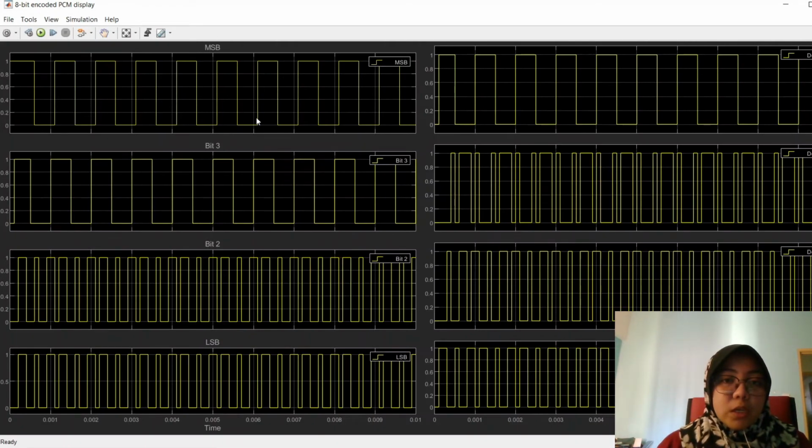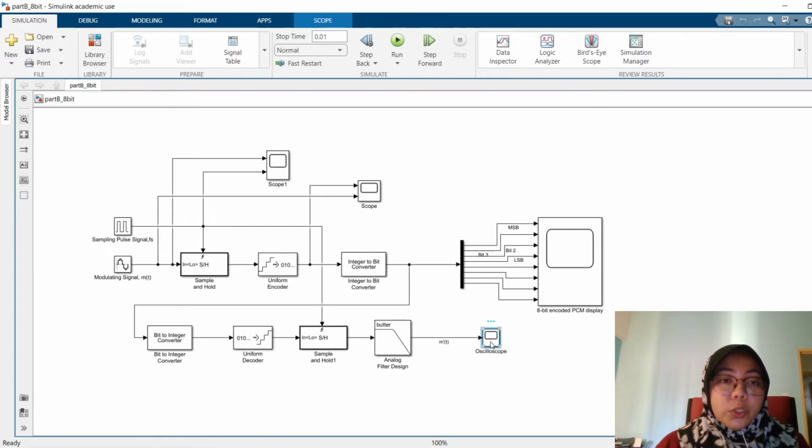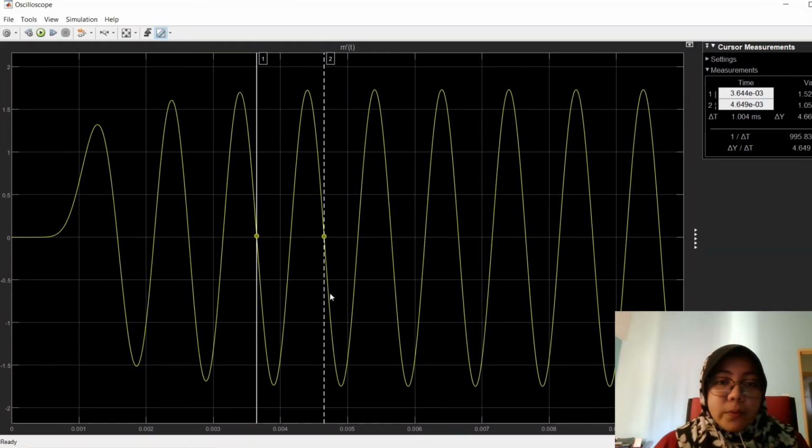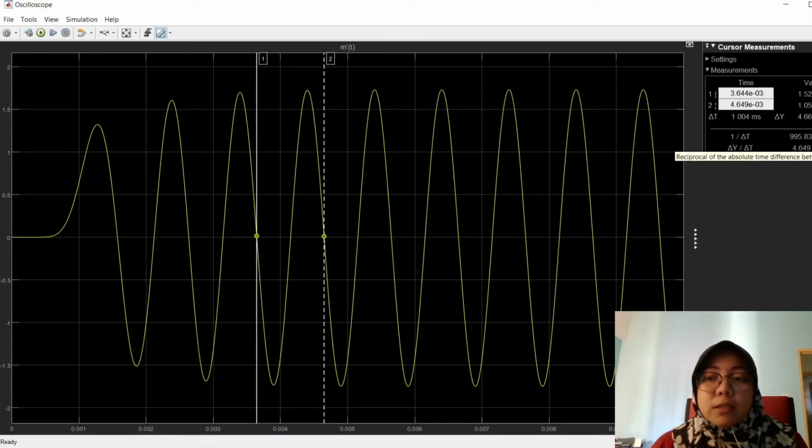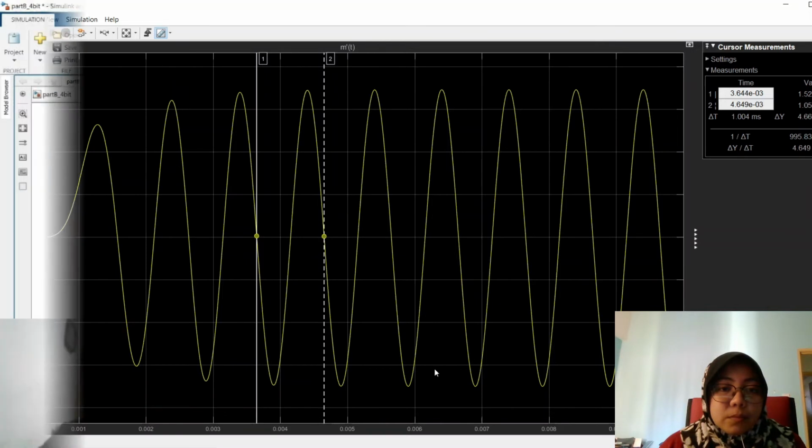So it shows starting from the MSB to the DMUX 8. So we can see the process being modulated from 1 to 0, from MSB to the DMUX and then decoder. So it will show the sine wave signal, with the frequency also nearest to 1000 hertz, and also the time taken for one cycle, 1.004 milliseconds, which is, yeah, that's all.